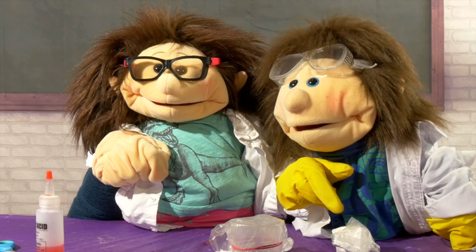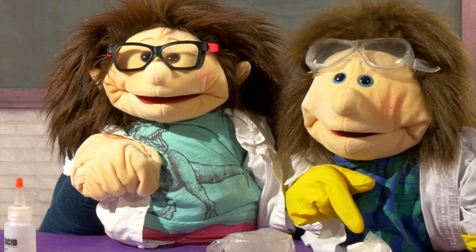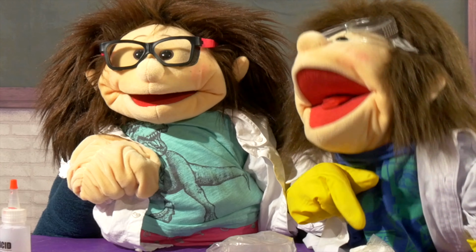Oh, yeah. So it's very nicely tight. Why'd you attach it with a rubber band? Is it so it doesn't leak? Exactly, so it doesn't leak. Oh, very cool. So now it's time for our science!